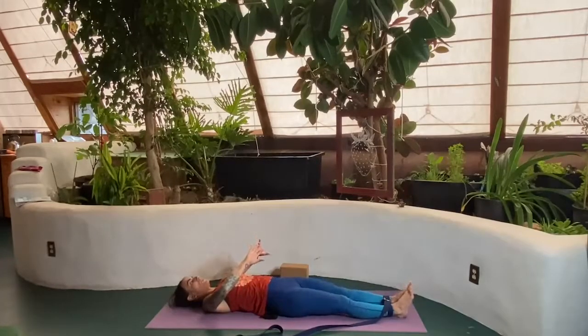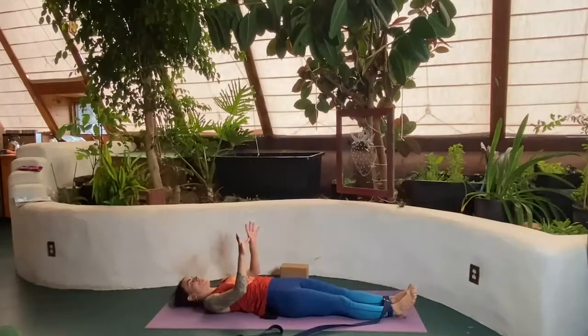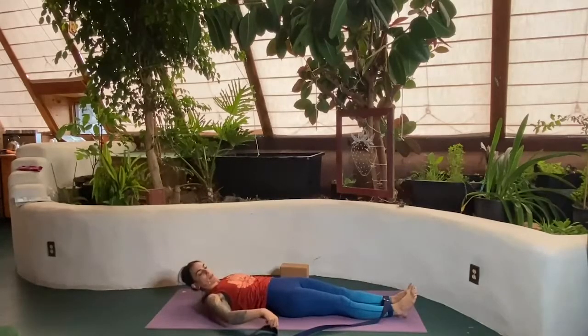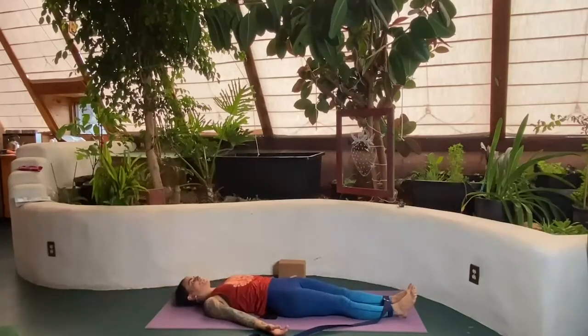Draw inward, internal rotation of the thighs and the feet, and then relax, and they just kind of fall where they want to fall. Roll the shoulders under and turn the palms up, Shavasana. So this is not so tight that it's not comfortable. But again, it's a containment around the legs.